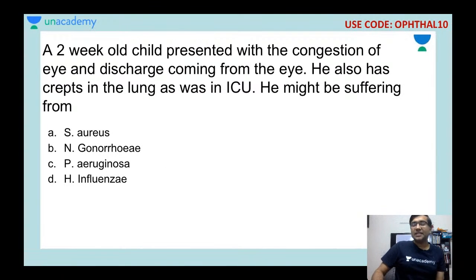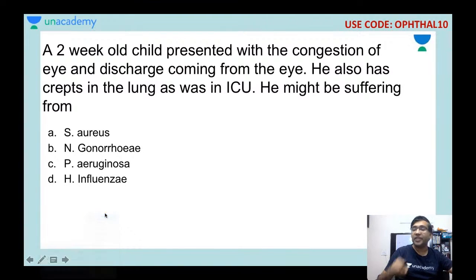So whenever the question is asked, a 2-week-old child does not produce tears. So whenever a 2-week-old child is asked, this means that definitely this patient is having some pathology in the eye. The patient is having conjunctivitis. It cannot be a nasolacrimal duct obstruction. And this conjunctivitis, which happens in less than 4 weeks, where the tear production has not started, I call as ophthalmia neonatorum. Have you ever heard the name?